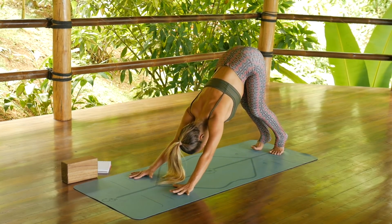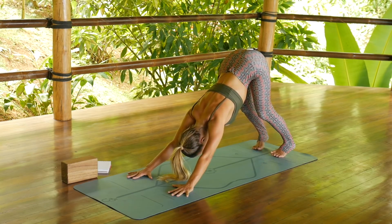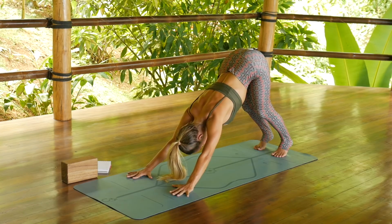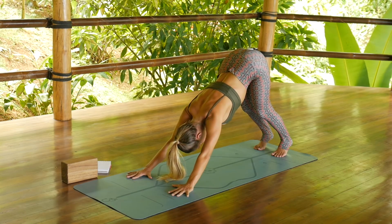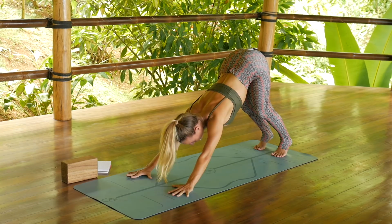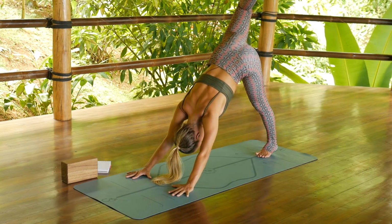We all meet in downward facing dog. 3 breaths. Come back to your center. Reconnect with your strength. Alrighty, right leg, send it nice and high. Bend the knee, open the hip.